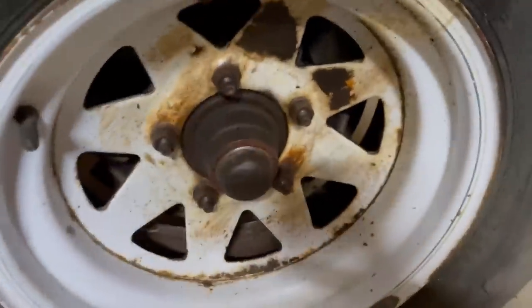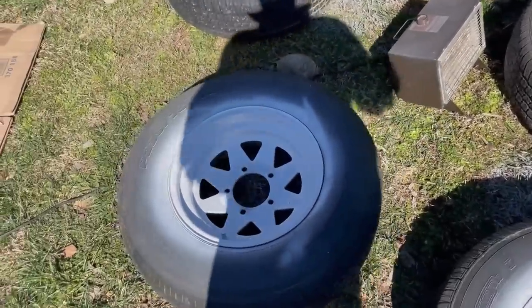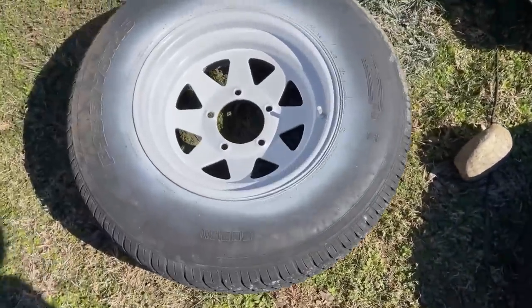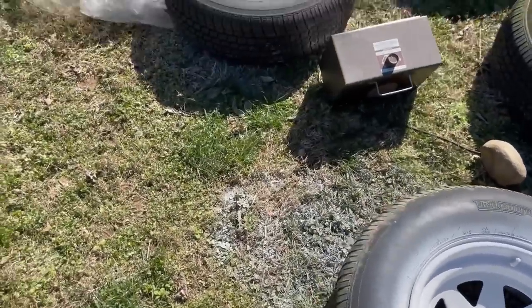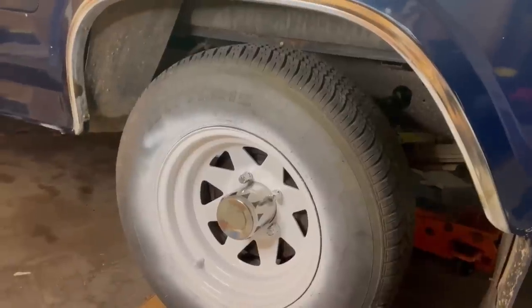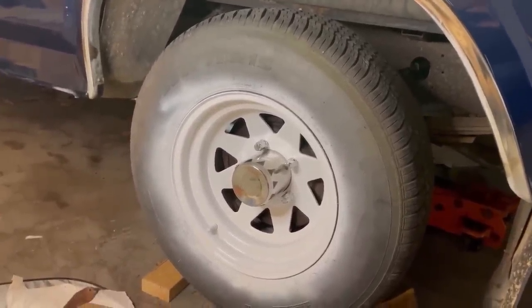Next step is the wheels. Okay, so we got a couple of coats of white on. It looks really good. Super happy with it compared to where it was before to where it is now. So it's on the truck. I just thought I'd test fit it, see how it looked. The tires I need to get probably next weekend.